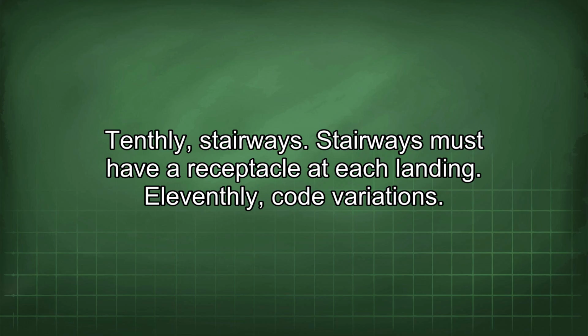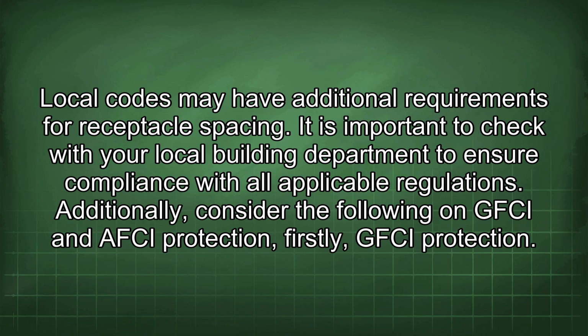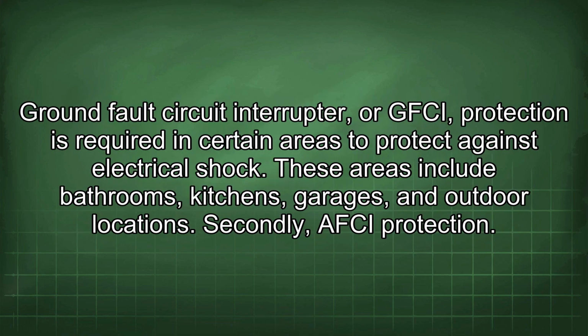11thly, code variations. Local codes may have additional requirements for receptacle spacing. It is important to check with your local building department to ensure compliance with all applicable regulations. Additionally, consider the following on GFCI and AFCI protection. Firstly, GFCI protection. Ground fault circuit interrupter, or GFCI, protection is required in certain areas to protect against electrical shock. These areas include bathrooms, kitchens, garages, and outdoor locations.